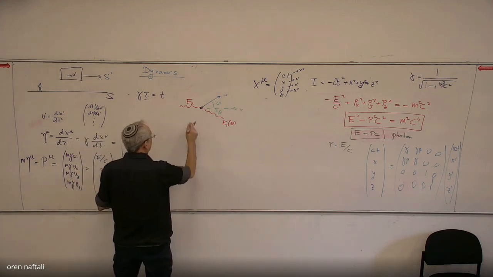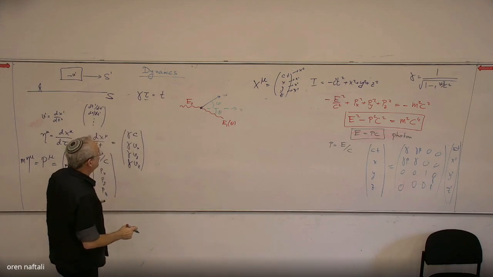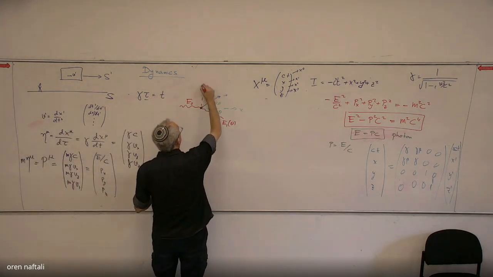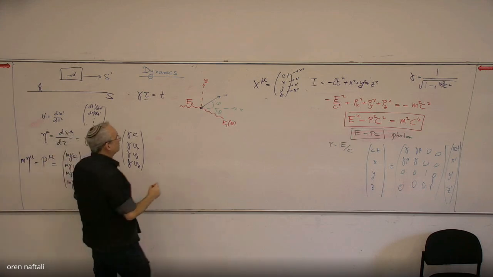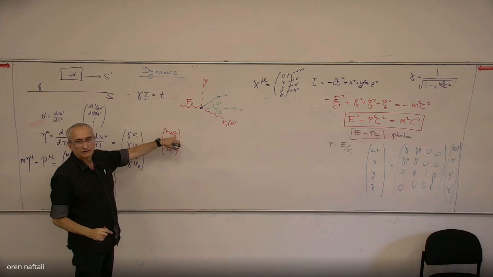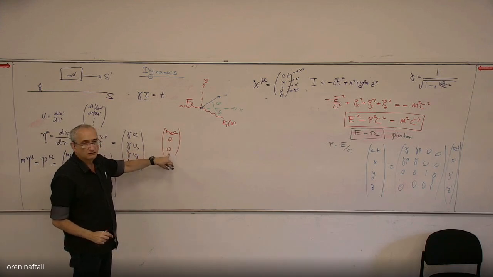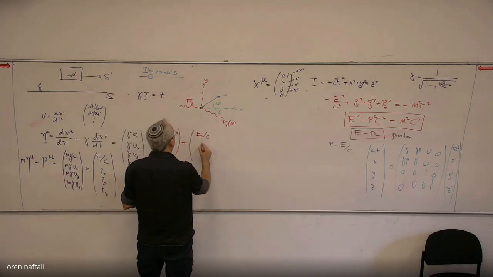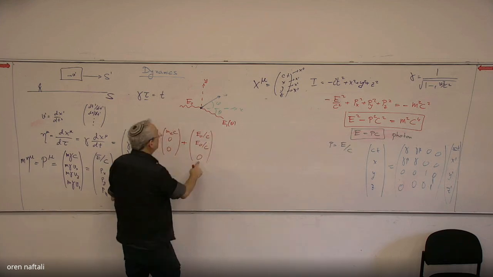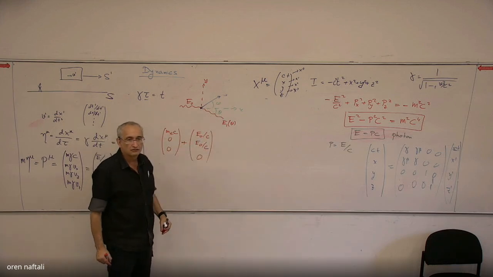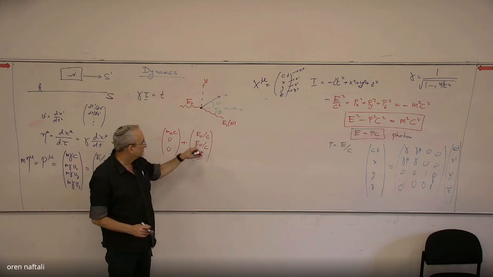Again, before we have the total 4-momentum, but now it's not a one-dimensional problem, it's a two-dimensional problem. So we will have to define this. It will be x, this will be y, and z will not be part of the story. Before, for the electron, we have m electron c, 0, 0, meaning that this was the E over c for the electron, standing still. This is the momentum of the electron before the collision, which is 0. Plus, we have E naught over c, E naught over c and 0. 0 because it is moving in the x direction, and E naught over c is the momentum because we know it's a massless particle, so E naught over c is both the energy and the momentum.